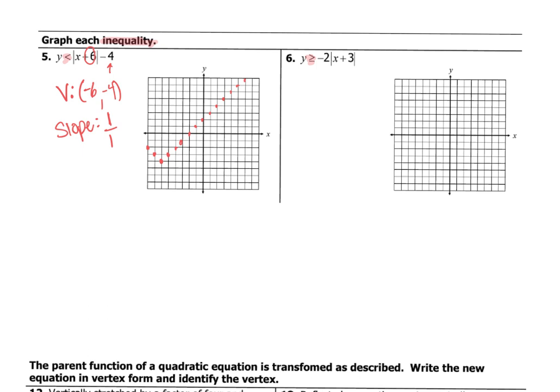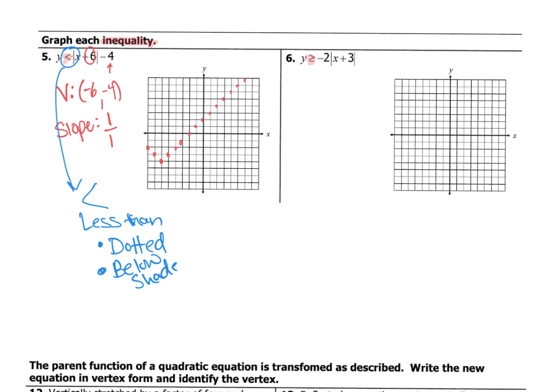Okay, what does our sign mean? So I'm going to bring this sign down. Okay, this is what it looks like. That is a less than sign. Less than, not, or equal to. So that tells me, because it's not equal, we're going to have a dotted line to connect our points. Less than means things that are getting smaller, and that usually to me would mean below, because that's what it does mean. We're going to shade below.